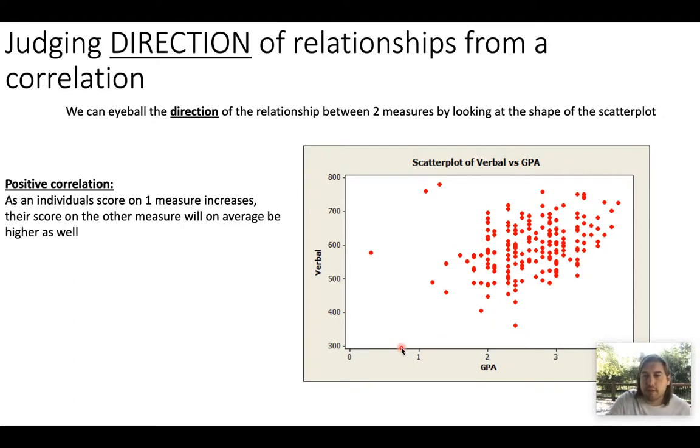So this is a positive correlation. We can see that as GPA increases, so does verbal SAT score. And we would draw our line of best fit like this, right? So it's oriented this way. Although I'm realizing now that I'm doing this on camera, it's opposite. I should be doing it like this. I think cameras are confusing. So follow my laser pointer, right? We have the line of best fit right here. And I would call this a moderate to strong relationship. There's some variability, but the nature of the relationship is relatively obvious. It's not ambiguous. It's easy to tell that this is a positive correlation.